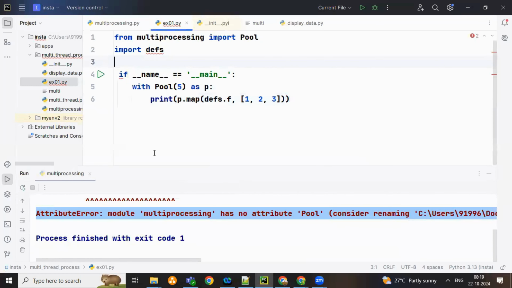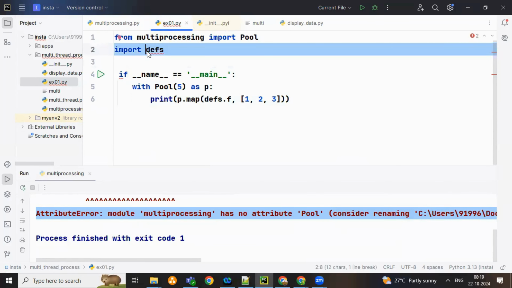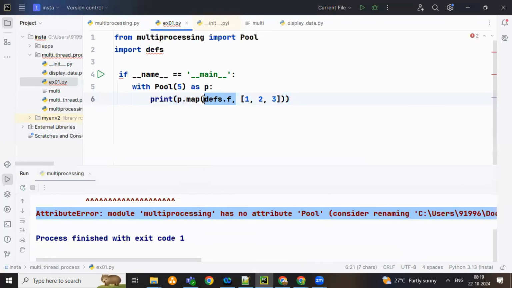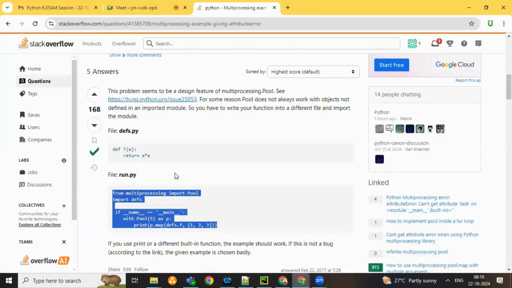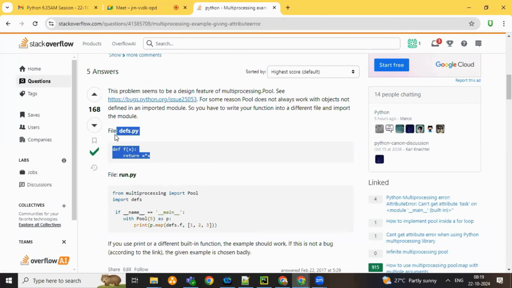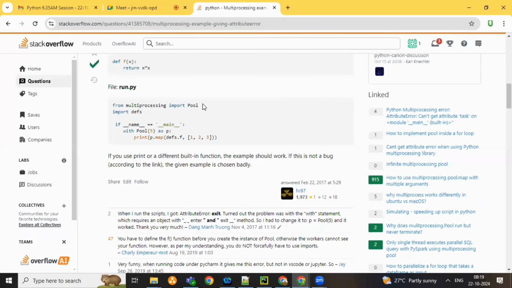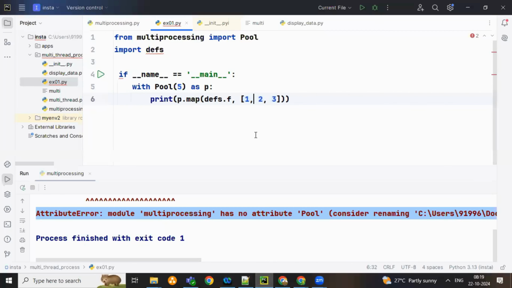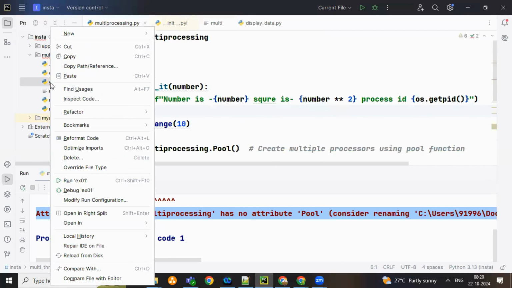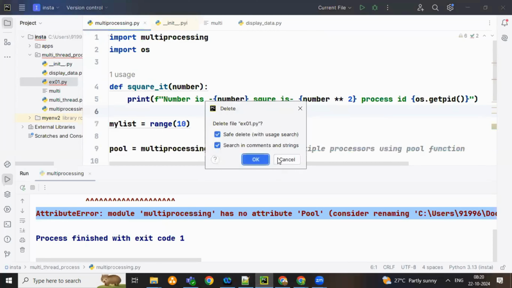Import, what is this? Pool.map, this function name and this is the correct usage only. One second. I created a file here, df.py, right? Now, first of all, let me execute this. Maybe that has moved, I guess. Then once again, if it is moved, let me wipe it out, not required.